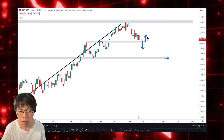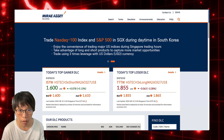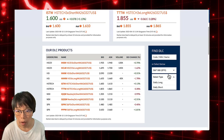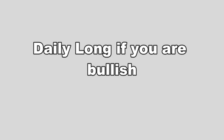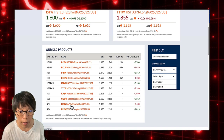If you want to look at short-term instruments, you can have a look at the SGX DLCs, because that allows you to participate whether on the long side or short side — meaning you can buy or sell depending on your direction using a short-term leverage instrument. Mireille Asset Securities is one of the three issuers of DLCs on the Singapore Exchange. On their website, you can scroll down and select S&P 500 SPX as the contract, then choose the type — either a daily long or daily short. Daily long means price is likely going up; daily short means price is likely going down. The contracts are relatively cheap, so you can get into an SPX position without committing a lot of money.